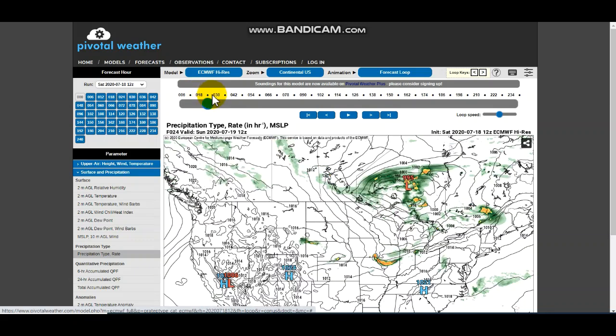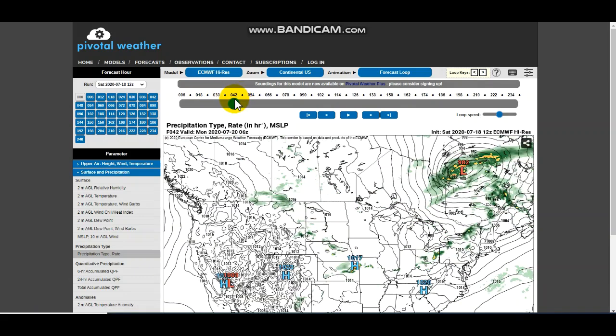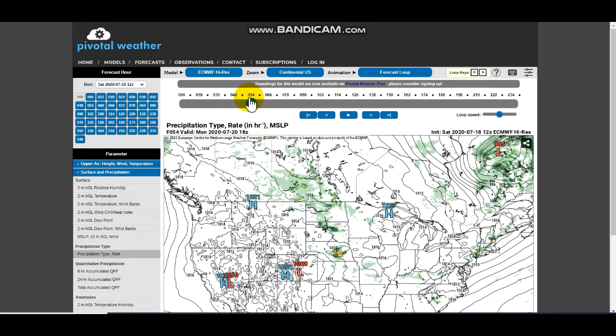And notice that it moves down pretty far to the south. You can see it goes out into central Illinois, Missouri, while the storm center is up here. So yeah, rain showers and thunderstorms across Ontario, and then once it moves off into the northeast, really not that much action. You could see a little bit of thunderstorms late Sunday into early Monday. That's really nothing too significant.